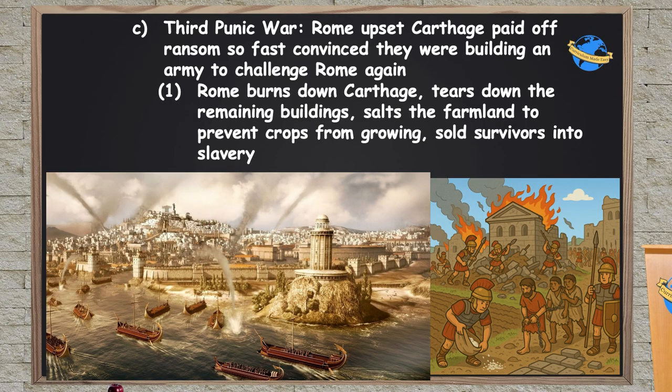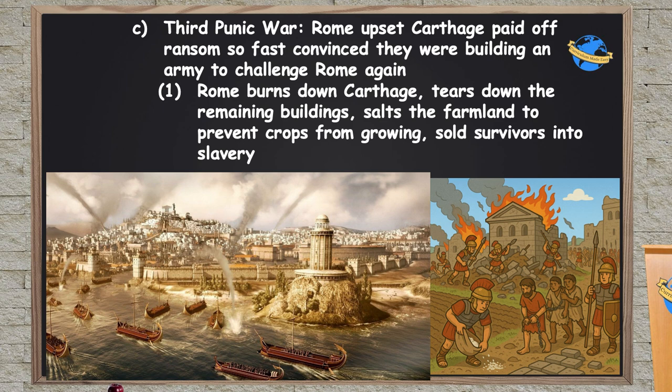This all really sets up the third and final Punic War, because Carthage was able to pay off that ransom extremely fast, and that upset the Romans. It turns out when you don't have to worry about paying for colonies or a massive navy, and you can just rely on the Roman navy to patrol the Mediterranean to keep the trade routes open, you can make a lot of money just by being merchants. So they were able to pay off that ransom exceedingly fast, and the Romans got really upset about this. And they also were worried that the Carthaginians were secretly trying to rearm themselves to fight Rome for control of the trade routes again. This was not happening.